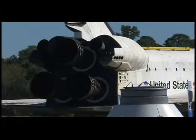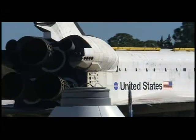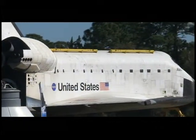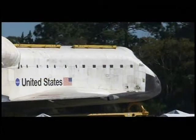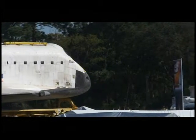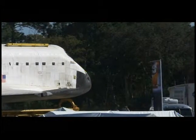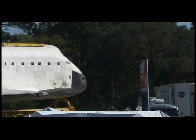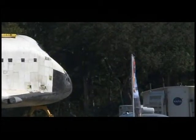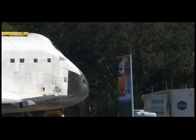And meanwhile, you can see the Orion capsule NASA is developing that will go into space aboard the Space Launch System, a towering heavy lift rocket that will be ready for its first flight in the coming years, and the Orion capsule will be making its first test flight in 2014. Together, the SLS and Orion are going to expand human presence beyond low Earth orbit and enable new missions of exploration across the solar system.